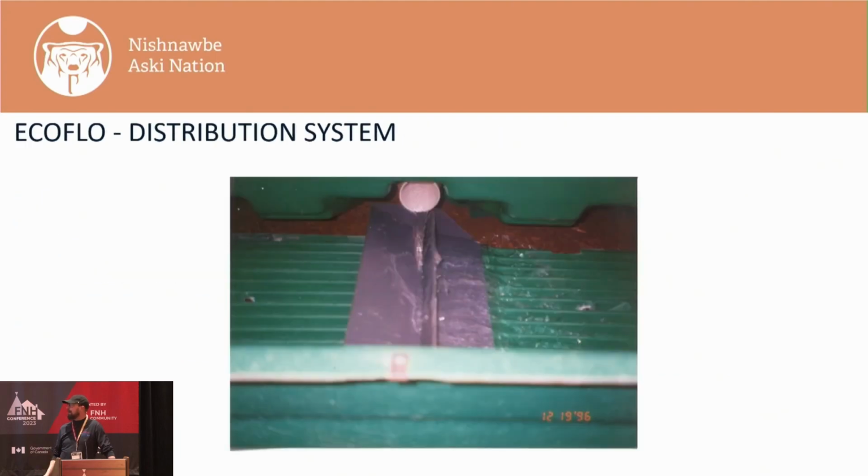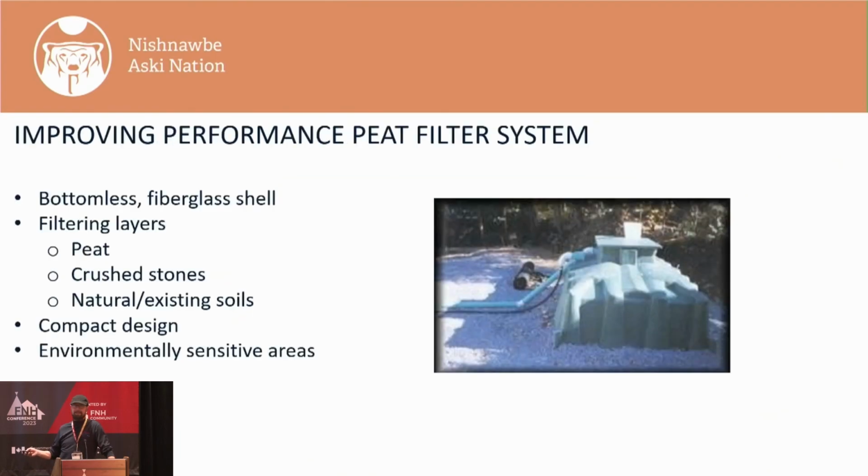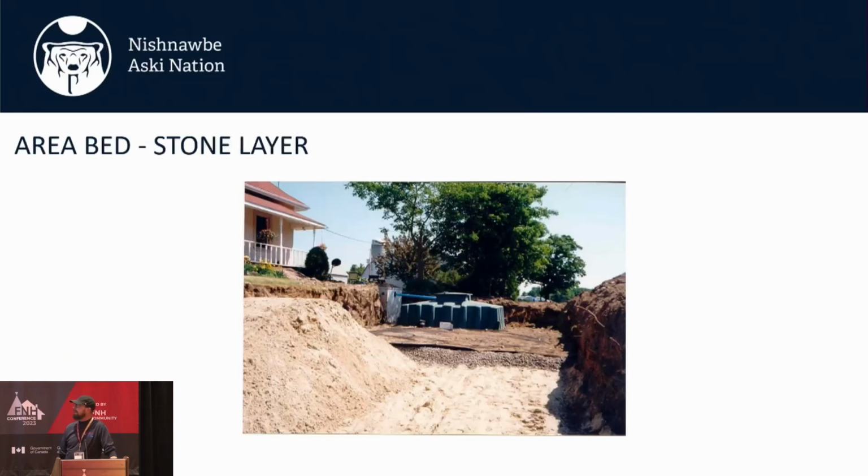This is just an example of how this whole thing here is filled with peat moss. Again, shipping makes everything a concern, but in the absence of aggregate, shipping is kind of on the table as an option. We're seeing that in all sorts of other avenues as well. There's just a picture of what it looks like on a gravity feed system cut into a clay soil. It's a pretty clean install there.